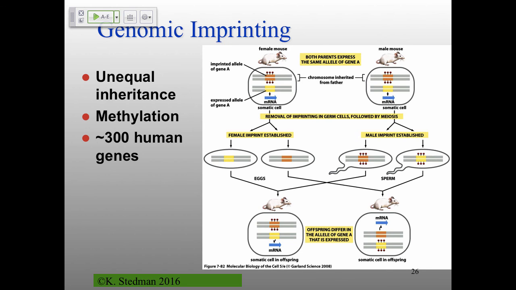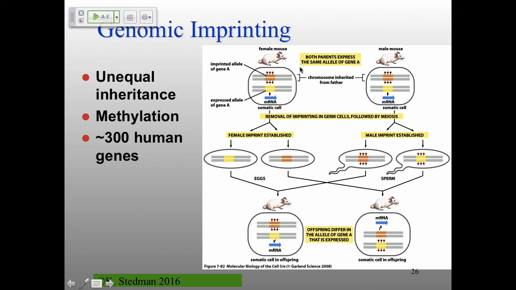So about 20,000 genes, 200 to 300, so a couple of percent of the genes are regulated this way. So what happens here is you've got what's called imprinting, and it turns out that imprinting has to do with methylation, but this is now specific methylation. It's not maintenance methylation. It's not CpG methylation. It's very specific places in your genome which are being methylated.